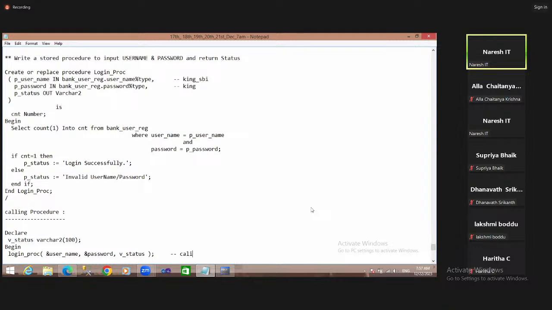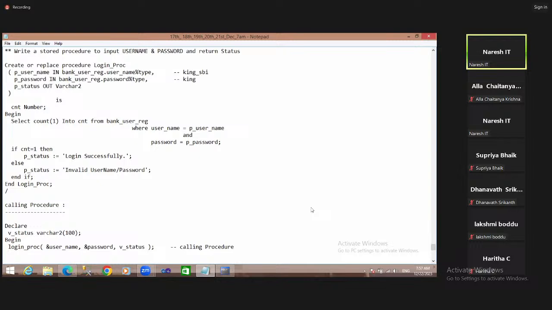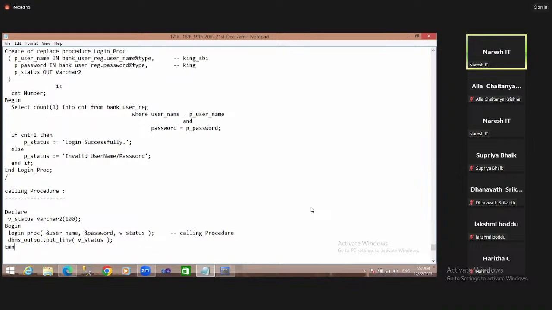This is called calling a procedure. And dbms_output.put_line(v_status). End your program. End, slash.